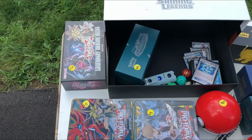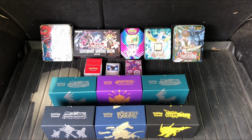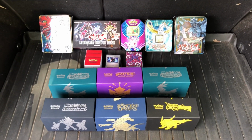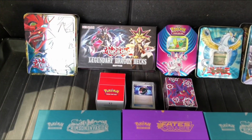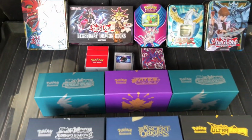Okay, sounds good. It's funny, I'm in one of my favorite areas to source, where pretty much everybody around here has comic books and collectibles and stuff. Pokemon cards and Yu-Gi-Oh cards are very common around here. If you've never heard of Yu-Gi-Oh cards, they're right there. These are a steal for $40.